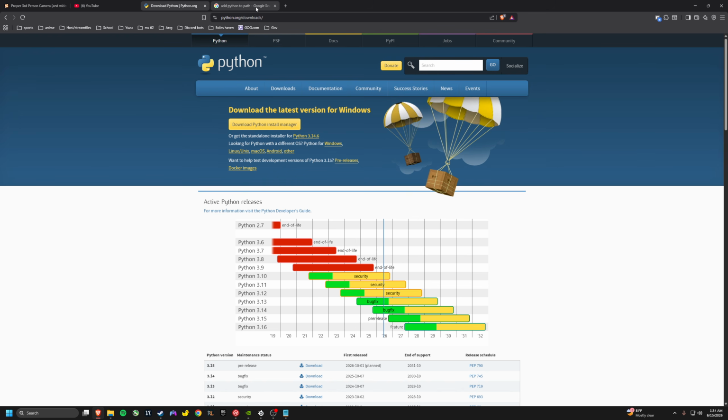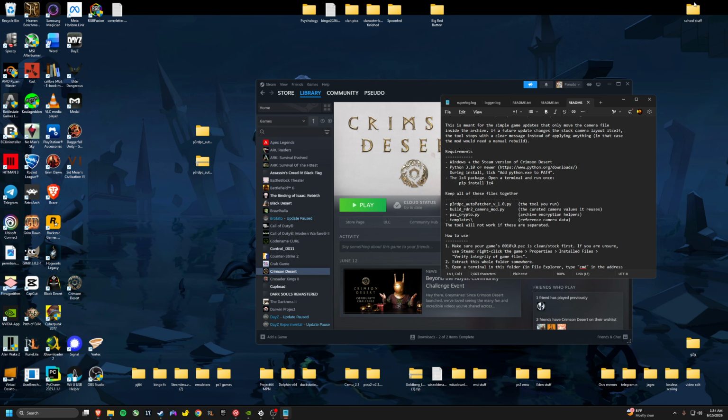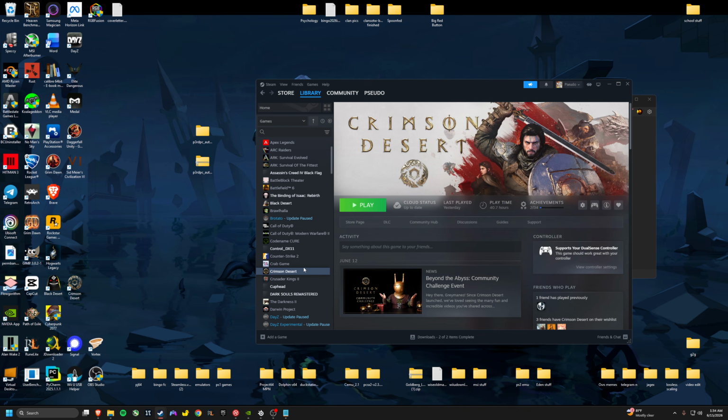When you're downloading it, there's going to be an option that you need to click. I'm not going to download it because I already have it, but you'll see here to make sure that you add Python to path. That is the only thing that you need to be careful of. Once that's done, you are good to go. So now you have Python. Python will run through your command lines. You don't have to do anything extra. It's very simple.